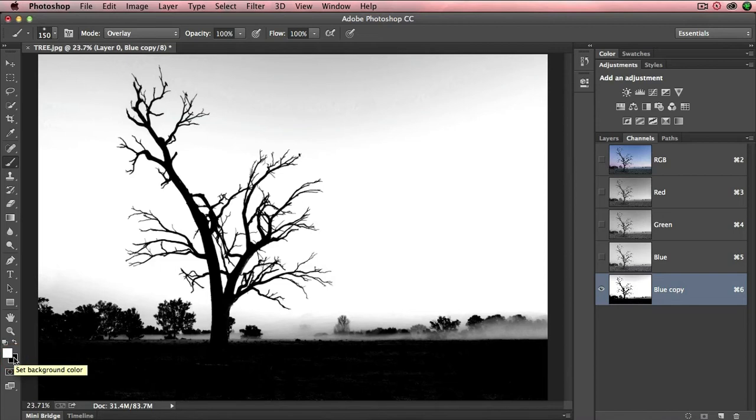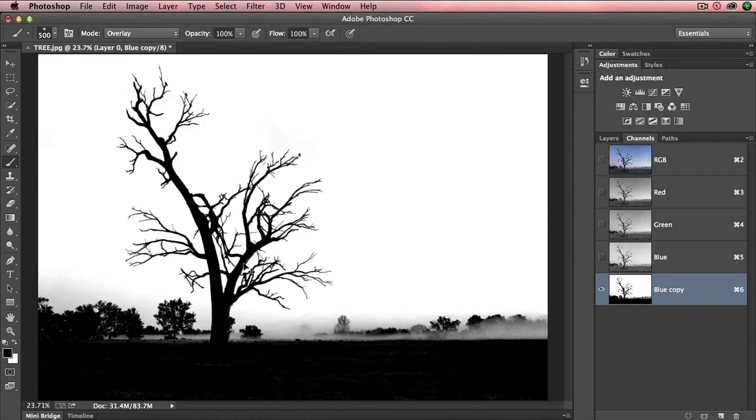I'm going to start with the white, and I'm going to increase the size of the brush using the close square bracket key next to the letter P on the keyboard. There's a small amount of grey in this sky, and so I'm just going to clean that up. As you can see there, this is becoming nice and bright. The beauty of working with the overlay mode is we're not actually going to lighten any of those tree branches there. Now with the sky clean, I'm going to press the X key on the keyboard, because what I want to do now is go in and get rid of some of those highlights in the tree branches.